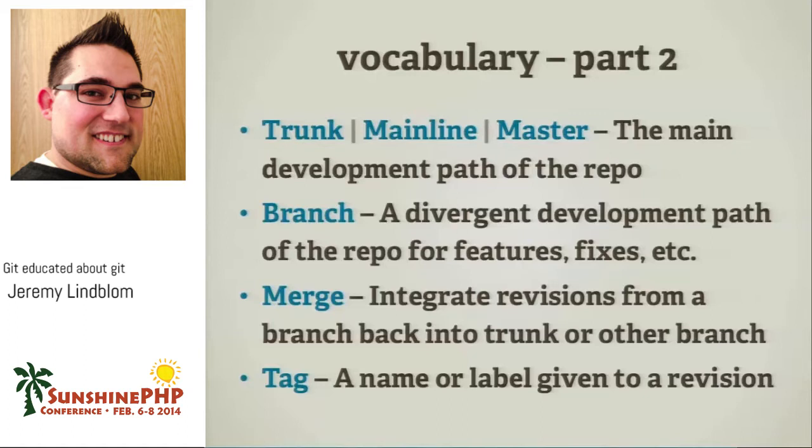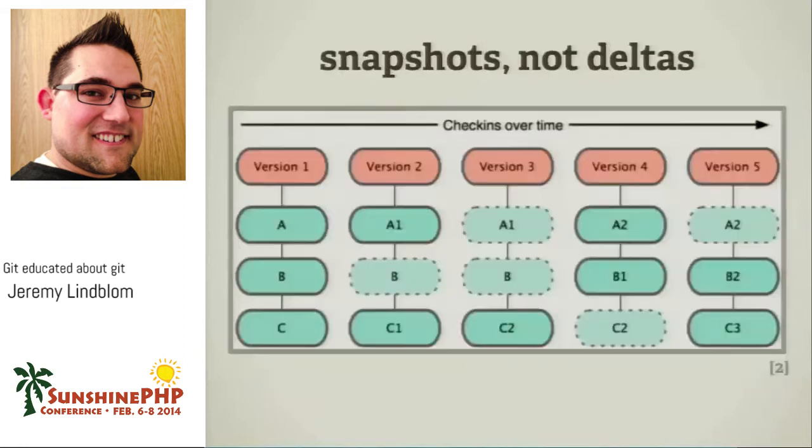Something cool about Git that's at least different from some other version control systems is that Git uses snapshots and not deltas to track differences between changes. So you can check out a commit by itself, and it has all the code that you actually need from your repository. You don't have to check out the totality of all of the commits you've ever made to get all the deltas up to the point where you're at. You can just grab the single snapshot. But it does store it very smartly, so if there's a block that's exactly the same as in the previous commit, instead of copying that block, it just creates a pointer back to that other block so that it stores it as efficiently as possible.